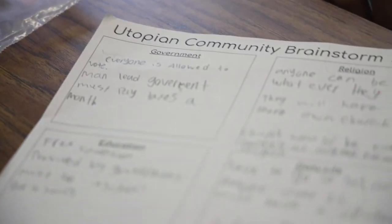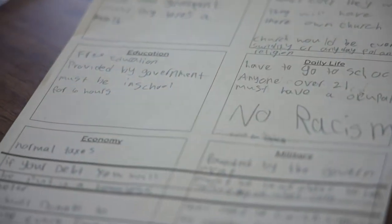So talk to us a little bit about how you came up with this lesson. We're about to start the unit on the Constitution and the government unit. So it really was just a way to introduce the idea of a representative government — creating a government from scratch — to kind of make it hit home a little bit when we actually dig into the content.